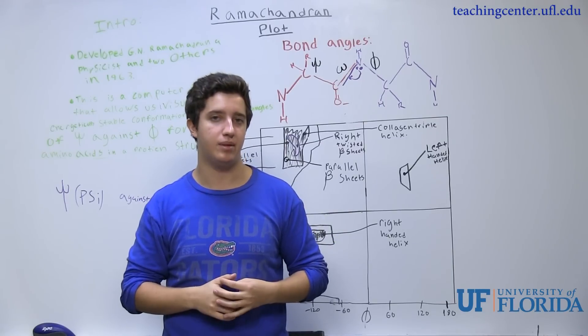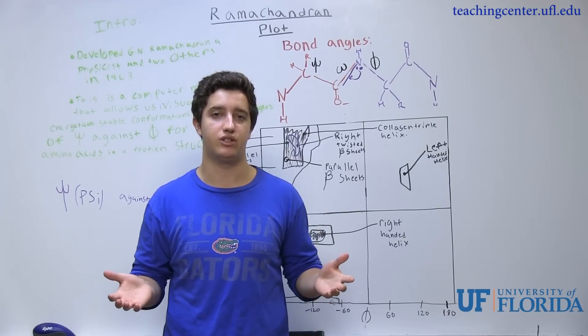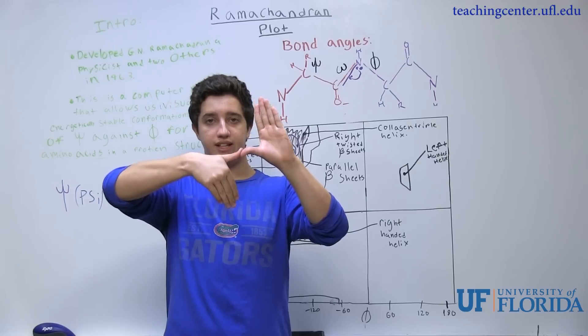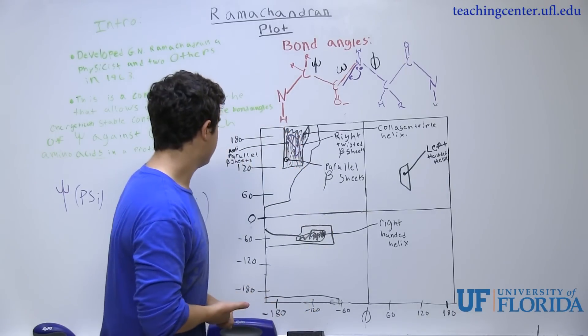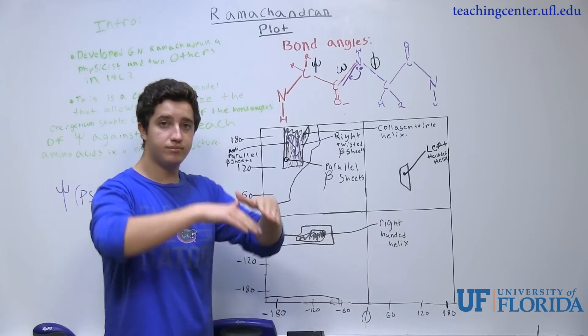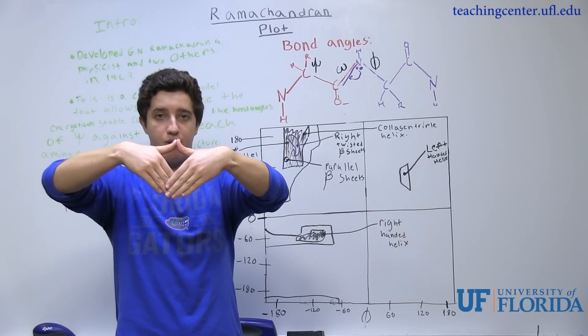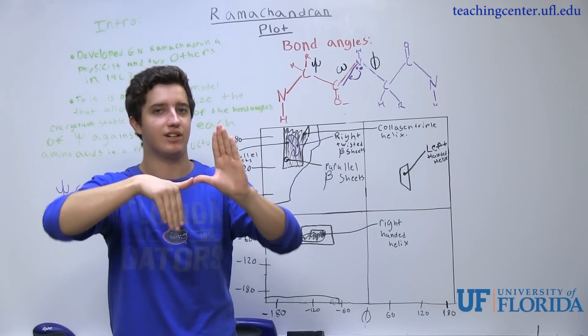I like to picture them as two mortal enemies. These two mortal enemies hate each other and they're just trying to get away, the farthest away as possible. So if they were at zero, the two groups would be like this. But if at 180, negative 180, they'd be like this. And they're happy at this direction.